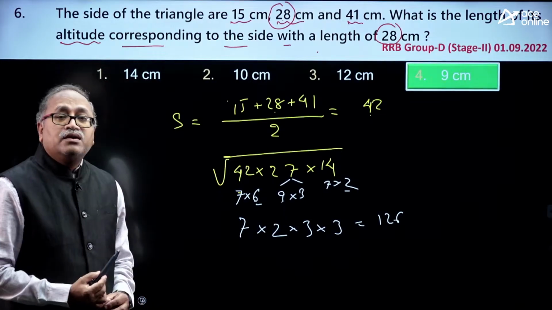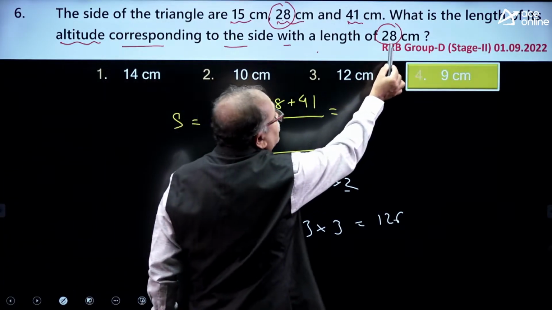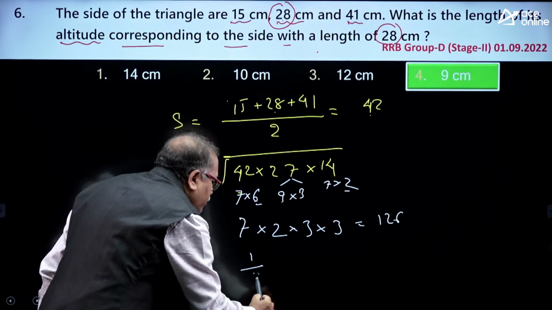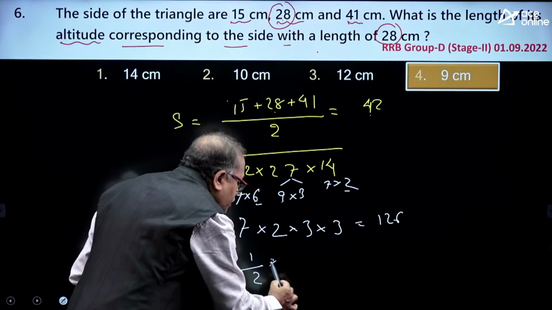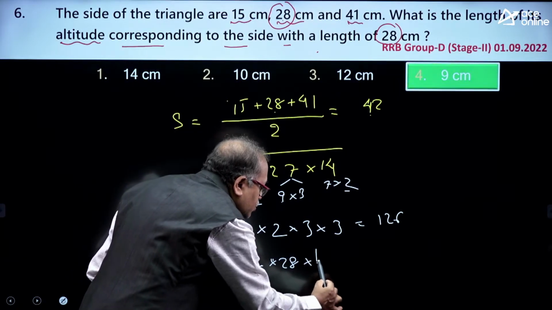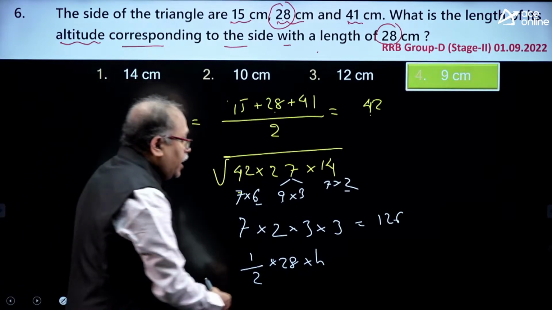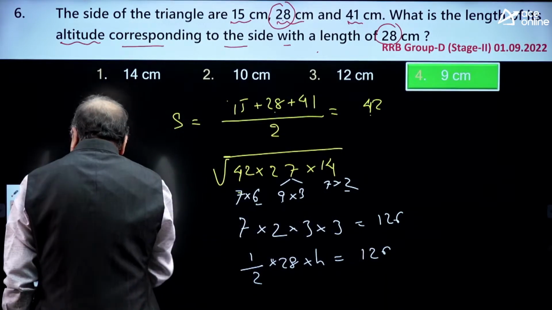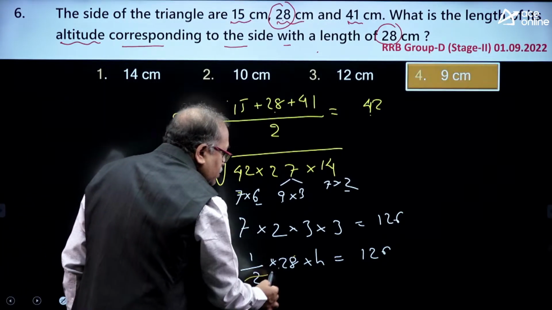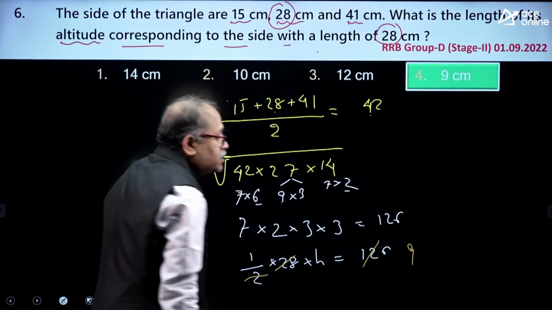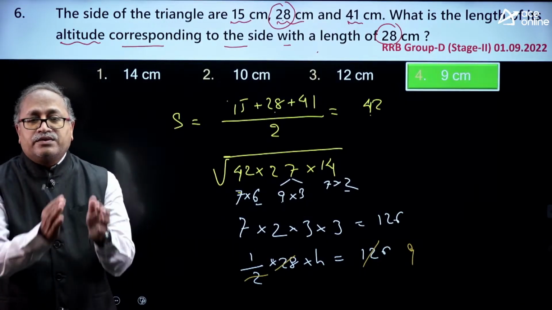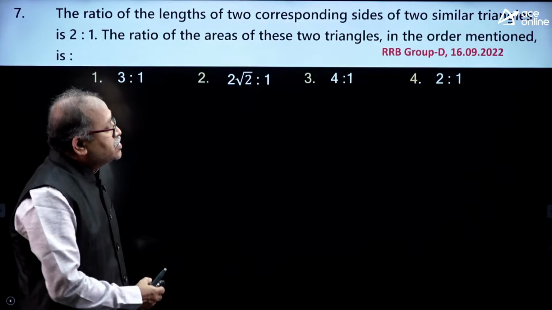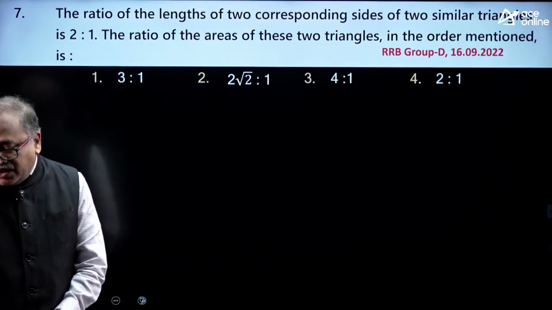Here I require the height over the base 28, which is nothing but half of base into height, and the base is 28 and the height is the question mark. That is what I need to find out, and that is nothing but the total area, which is 126. So, by cancelling this, you beautifully answered the question, 14 times, and this is 9 times. That is your answer. 9 is the answer. Well done. Can you answer the next question with the same pace, my dear friend?